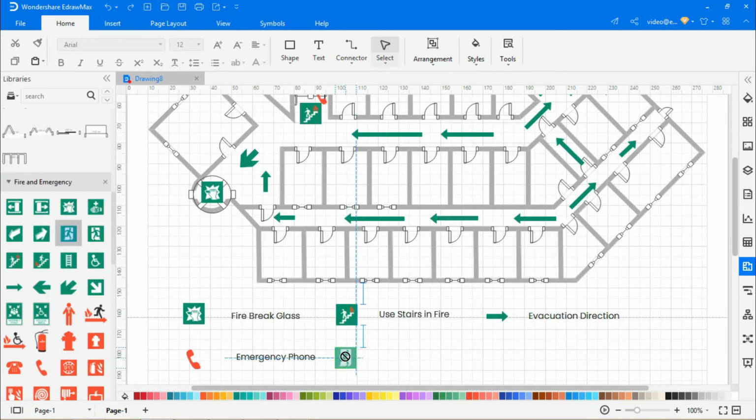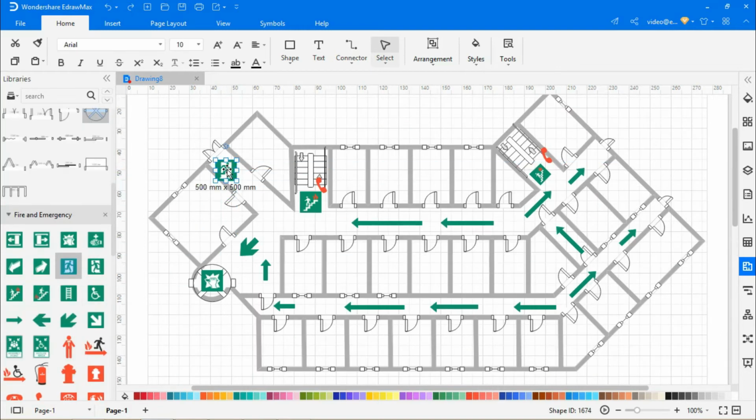And also emergency exit signs, which are most important and necessary during a fire evacuation. An evacuation plan always needs to have more than one exit, and here we have 3 emergency exit doors.